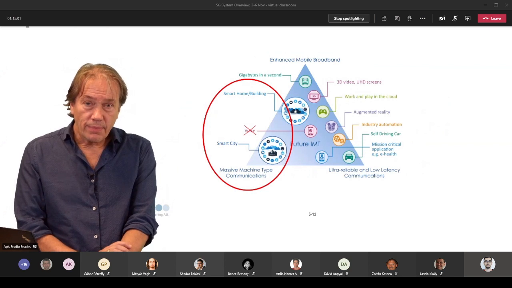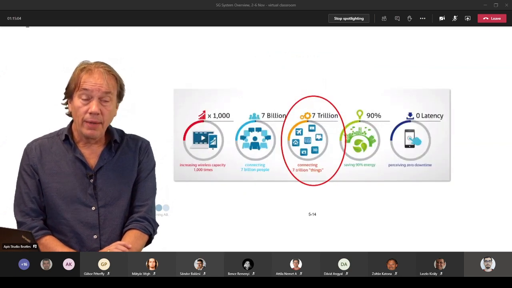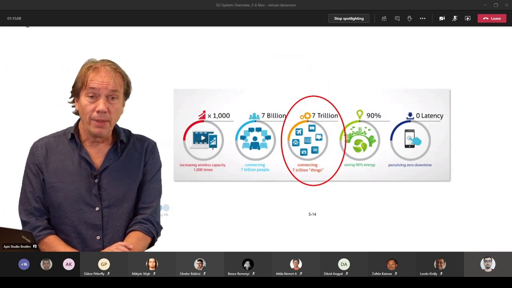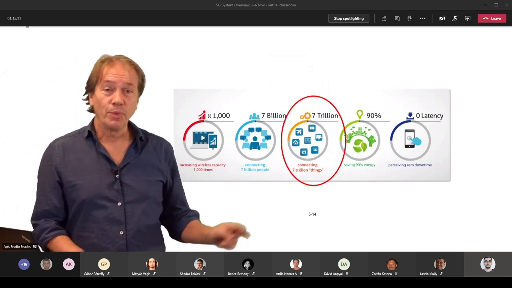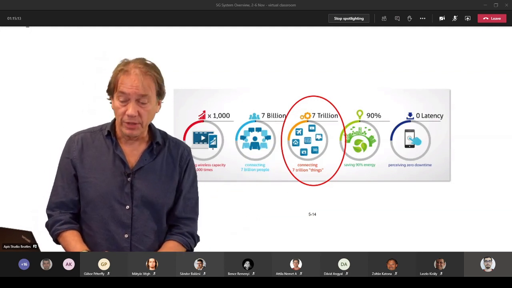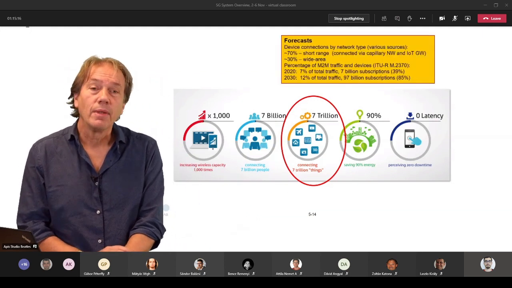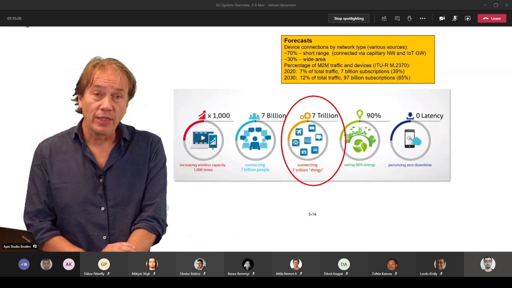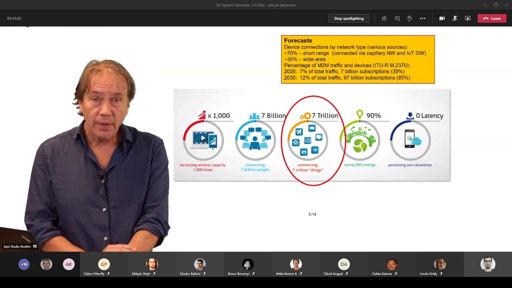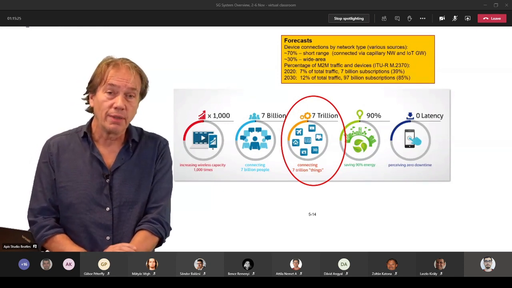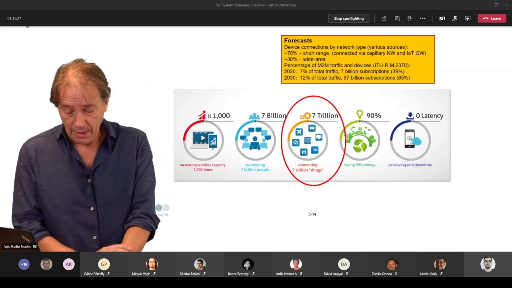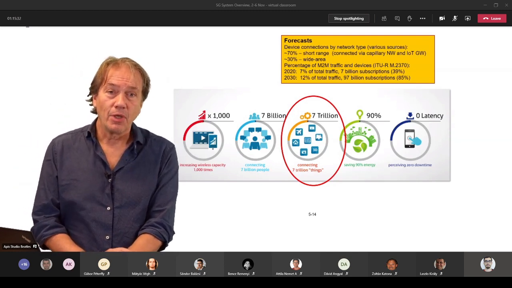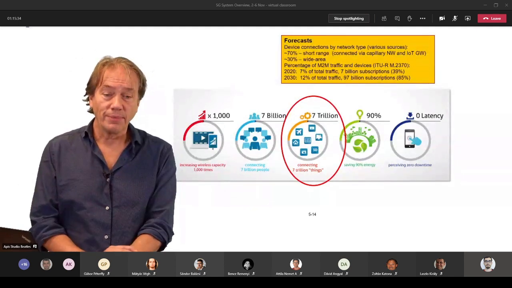And yeah, probably the challenge, or one of the challenges, will be the number of things. And there are different forecasts about how many things there will be in a couple of years, and I think the truth is that nobody really knows. But as you are aware, we expect to connect more or less everything in the future.